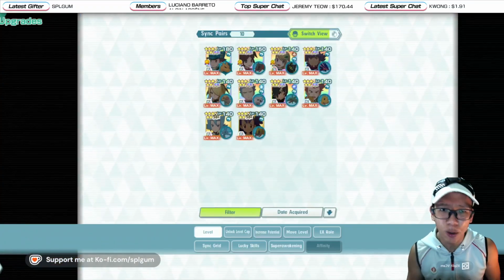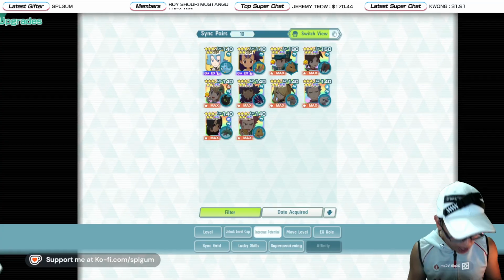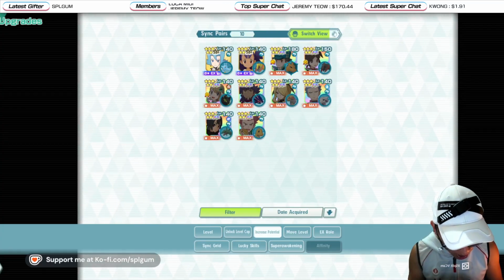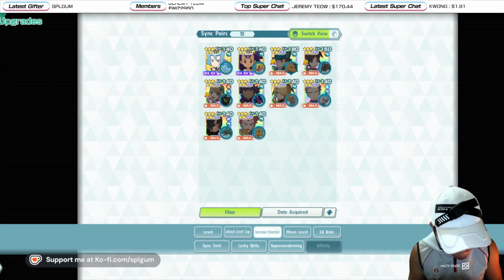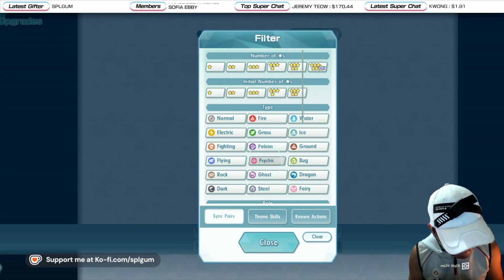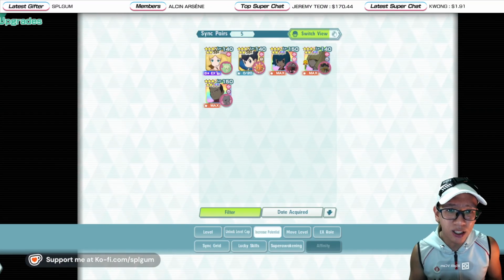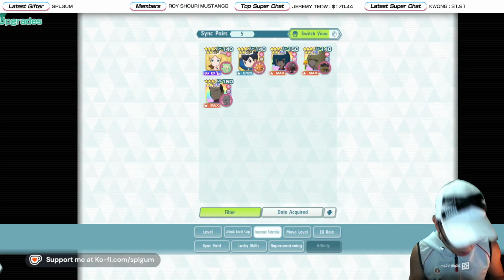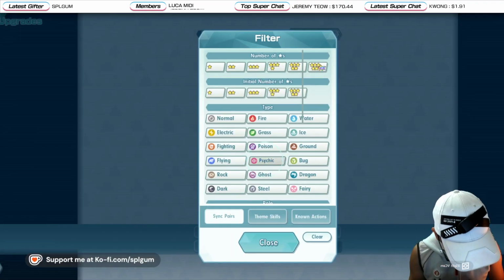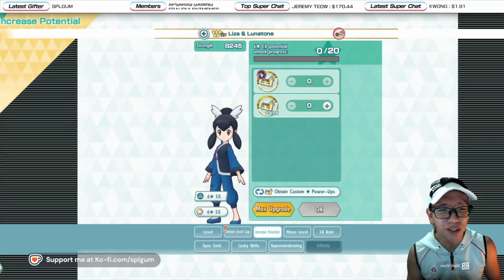Alright, now let's talk about 6-star EX. You go to upgrades, and there's an increased potential option over here. Let me see if I want a 6-star EX for any of my sync pairs, because I do have a couple of sync pairs that I want to power up. So, I can go Psychic type. Okay. So, this sync pair just got a 6-star EX very recently.